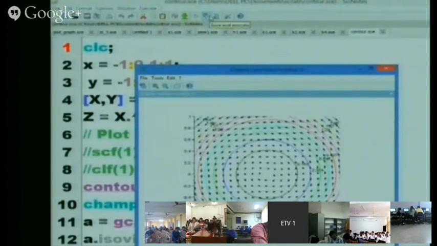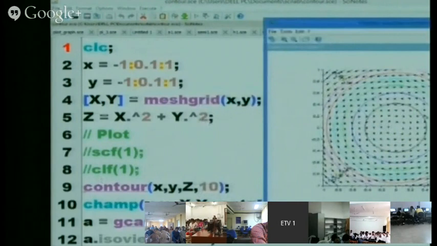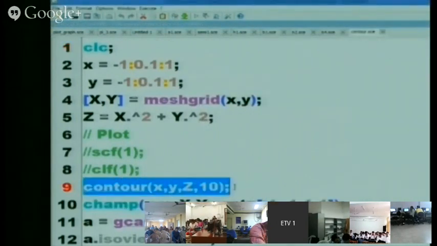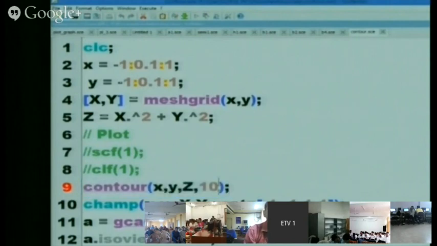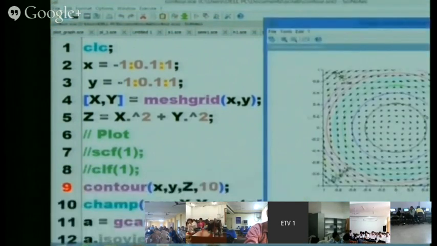See, this is the contour graph using the command contour, x comma y comma z comma 10. 10 means how many curves you want in the graph. So this is the graph you will be getting.